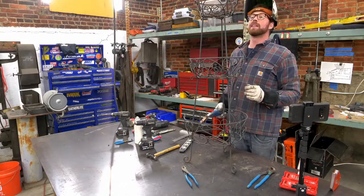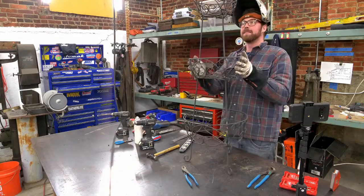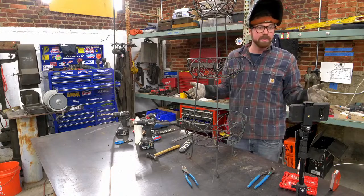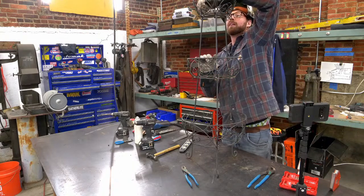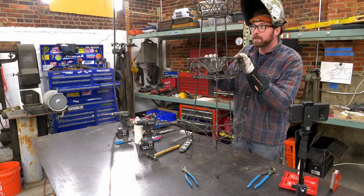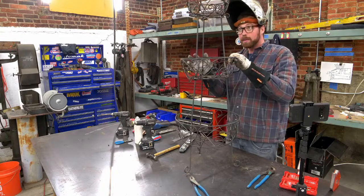There we go, ladies and gentlemen. We are making progress. This thing's almost done. For those of you that have stuck around for this whole thing, thank you for joining me. I'm almost done. This has been a rudimentary lesson on how to fix broken yard art by yours truly.